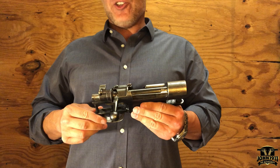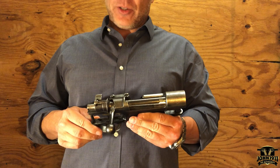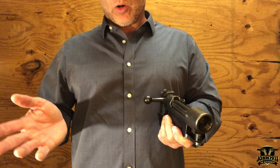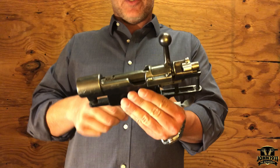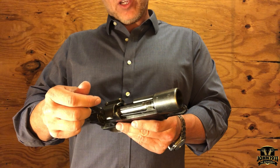Welcome back to the Secondhand Showcase, coming at you from Shooter Supply in southern Ohio. What we have here today is something pretty neat to me — a German Mauser bolt action. This is the actual receiver tube and the bolt with the magazine and trigger group. So this is a firearm, and this one is non-matching.